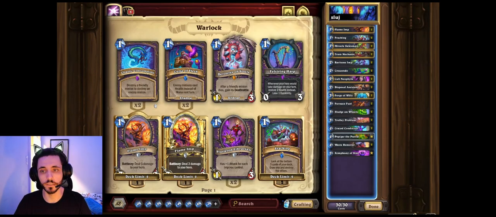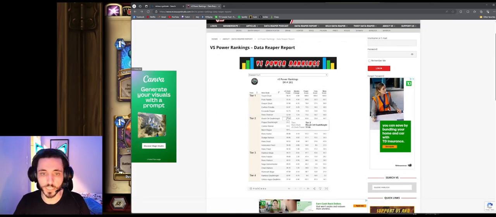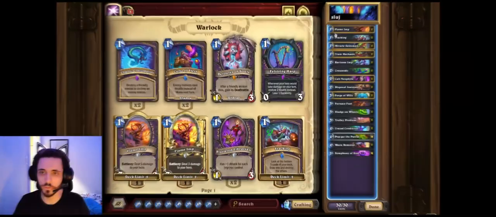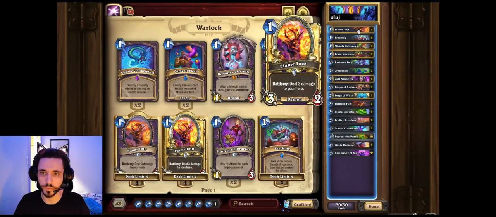It has a really, really positive win rate versus the deck alongside any other aggro deck in the format, whether it's pure paladin, dragon druid, even earthen paladin, and you have a very good matchup also versus excavate rogue. If they don't have their combo into Drilly on turn 2-3, you could even rush them down as early as turn 5. For the list here, I have the 2 flame imp, Fracking, Miracle Salesman, and Tram Mechanic.